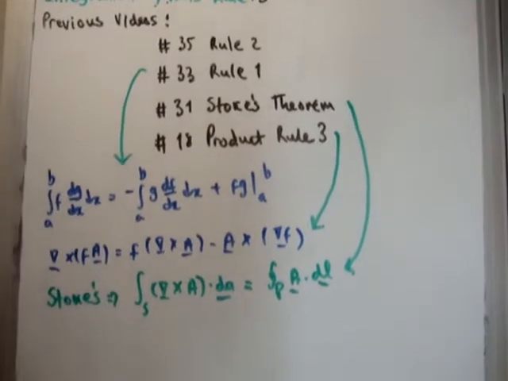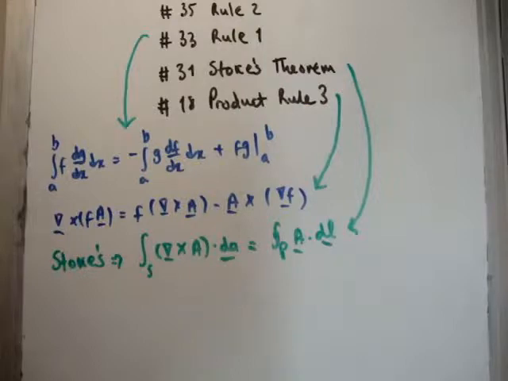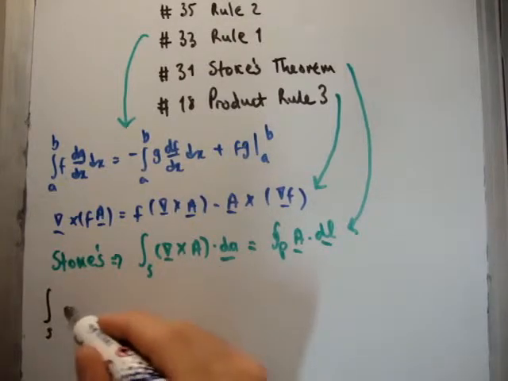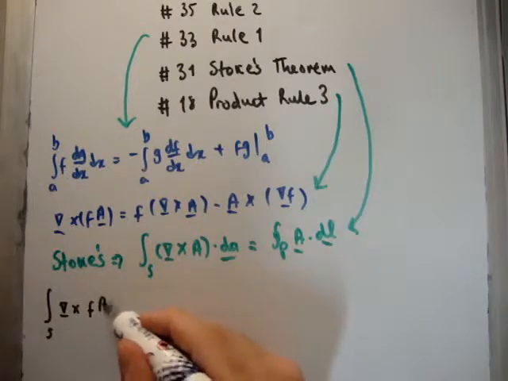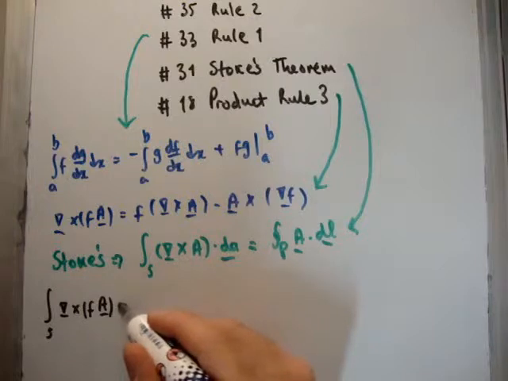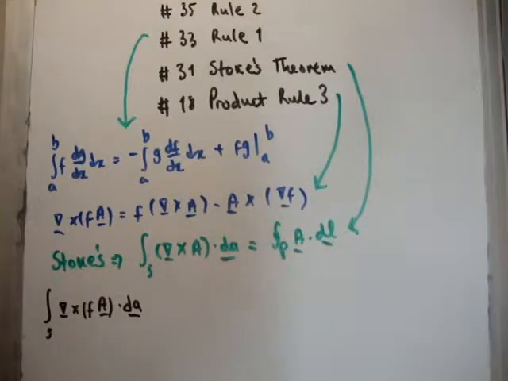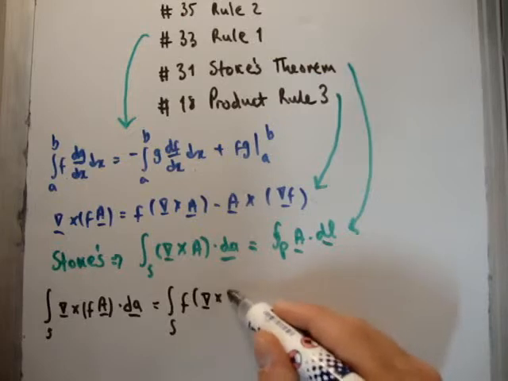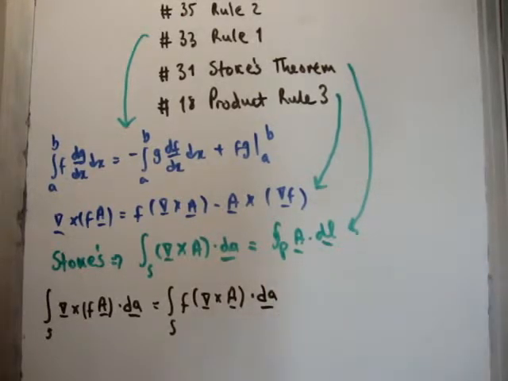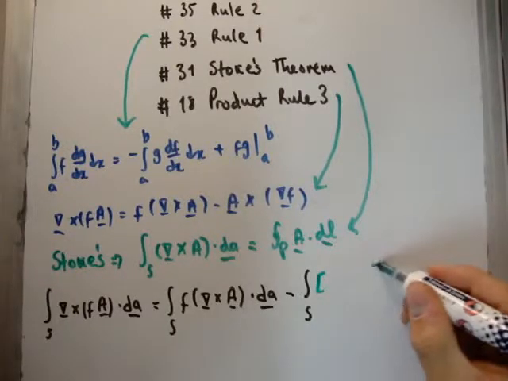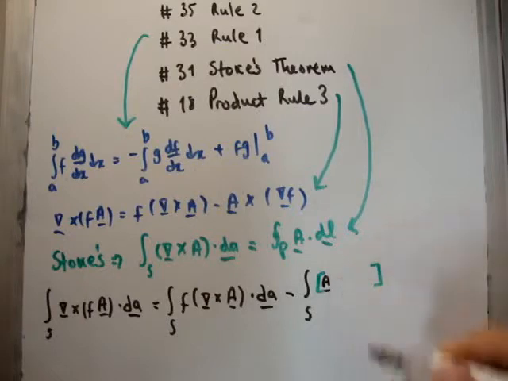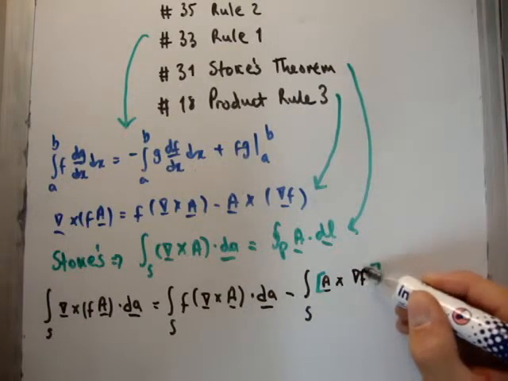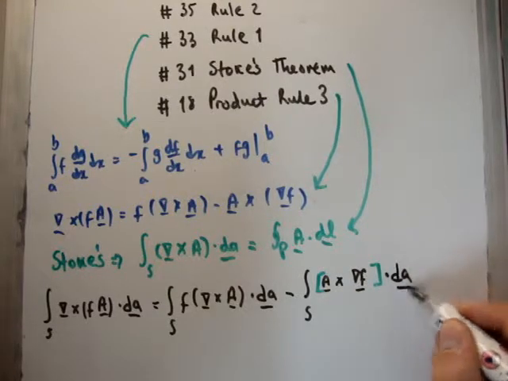So if you saw the previous video, you know exactly what's going to happen. So the first thing we're going to do is integrate over a surface product rule number 3. So we're going to get the following. We're integrating over a surface, we're going to integrate the curl of the scalar f multiplied by the vector field A. We're integrating that dot dA, which is the infinitesimal area element. And that's equal to the surface integral of the scalar f outside of the curl of the vector field capital A, dot the infinitesimal area element. And we need to take away from that the integral over the surface again. But this time we have the vector field capital A cross product with the gradient of the scalar field f dot the infinitesimal area element.